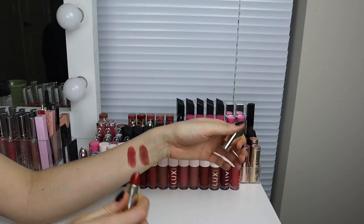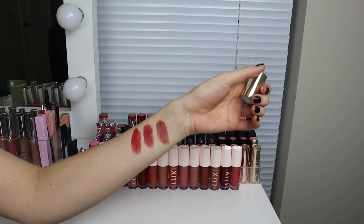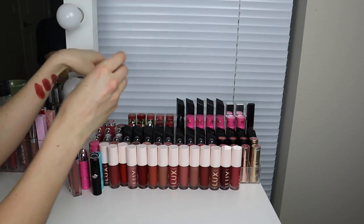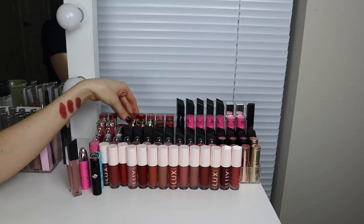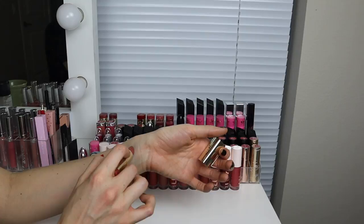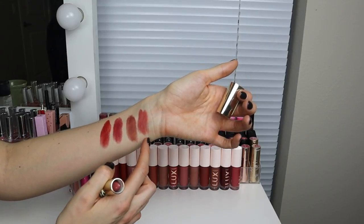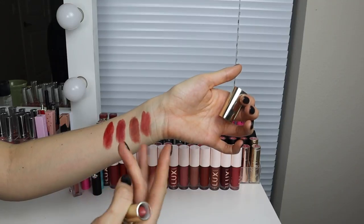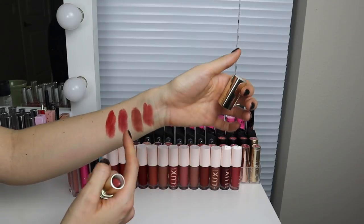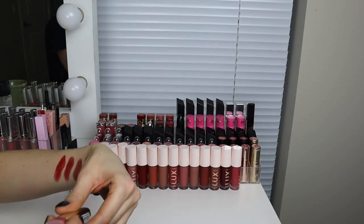The shade Burnt Red — I'm definitely keeping. This is beautiful. It's really just like a true Burnt Red. Just like a good rusty undertone. Perfect for fall. Honey Rose — this one's so good too. I'm going to put it next to Teddy Bear because they look like they'd be similar, but this one is definitely more peachy, even though it's not like a peach lip. When you compare the two, this is more brown and this is more peachy pink. Keeping.